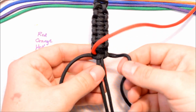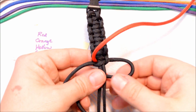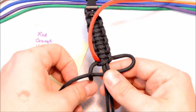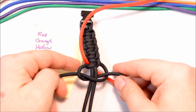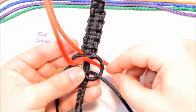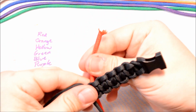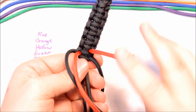Okay, now you're going to do another one, but you're going to start on the left side now. So you got your left cord going over top, or I'm sorry, that was your right cord going over top, creating a loop here. Take your left cord over top, go around the back, poke it up through the hole. Don't pull it quite tight yet. And then you're going to take the other end of that red and bring it on through that loop. And then you can pull this tight. Now you can go ahead if you want and cut these ends here.